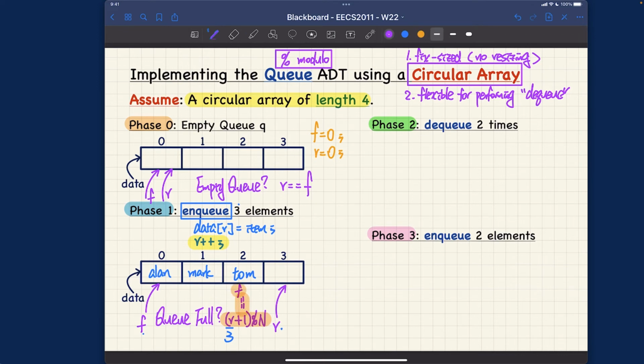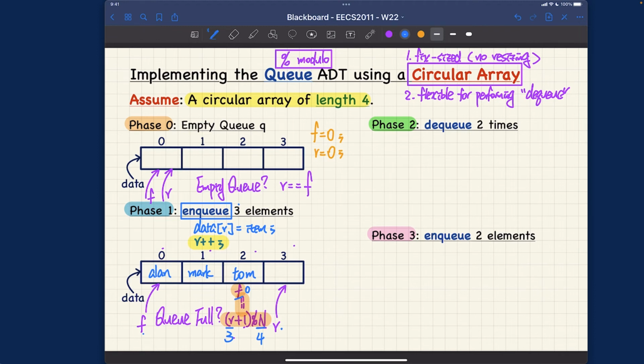If that Boolean condition is true, that means the queue is full. Is it the case for us? 3 plus 1 would be 4, right? 3 plus 1 would be 4. Modulo, what's the size of the array? The length. 1, 2, 3, 4. So modulo 4 in our case, right? Over here. So 4 modulo 4 will just be 0. 0 is equal to exactly F over here, right? So that's why the queue is actually full.